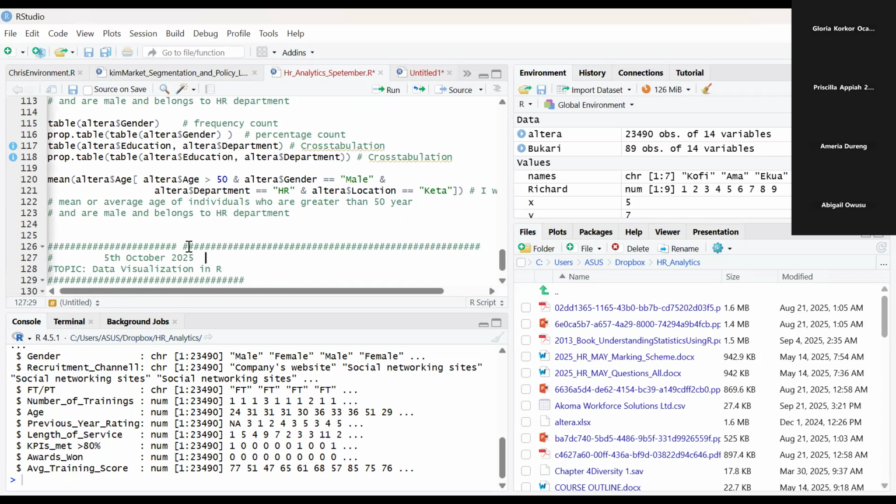Okay, so ladies and gentlemen, let's start. I want us to pair the data that we have. And please, I have gone through the assignment you sent to me. Interesting. Most of you have virtually the same code.